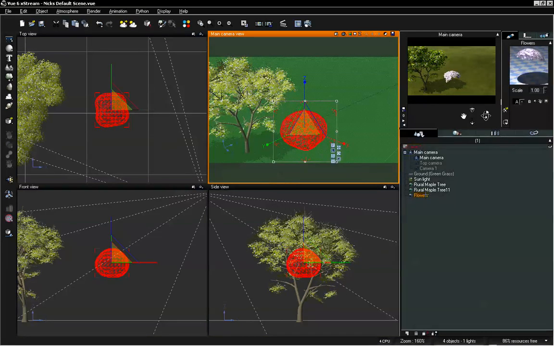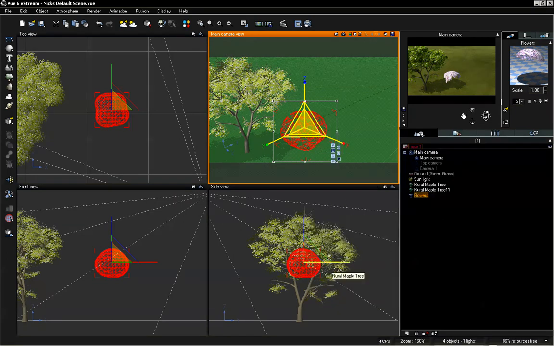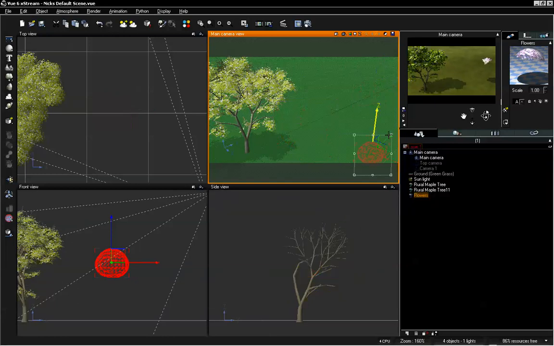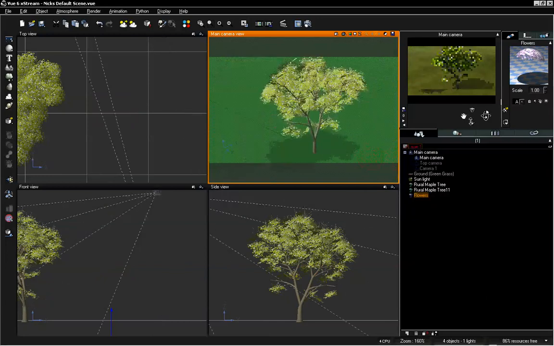But I'm going to go ahead now, take our flower, and what we can do is save this object out, and we can right mouse click and go to Save Object. And I'm just going to keep this in the scene for now, just in case we need to make modifications. Just move it below the ground plane.